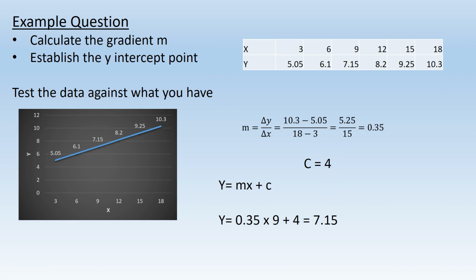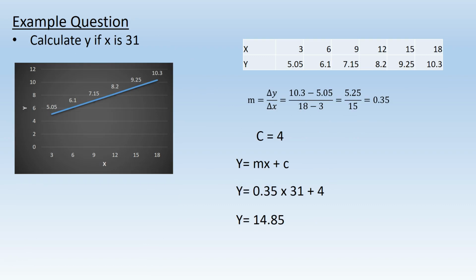So now we can actually go forward and calculate y if x is 31. Okay, so this could be anything. It could be resistance, time, temperature. I'm just using x for the x-axis, but that could be anything in your question. You might be asked to find the resistance if temperature is x, or if the voltage of x is y, or whatever. You know what I mean? It's all about making sure you're picking the right components to go on the x-axis, and the right components to go on the y-axis.